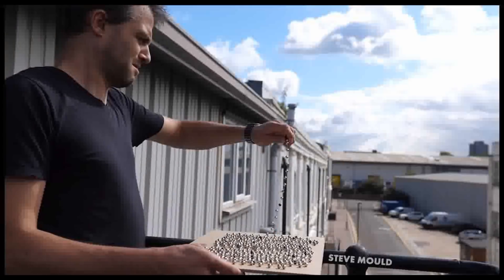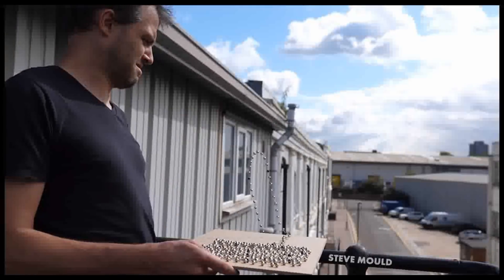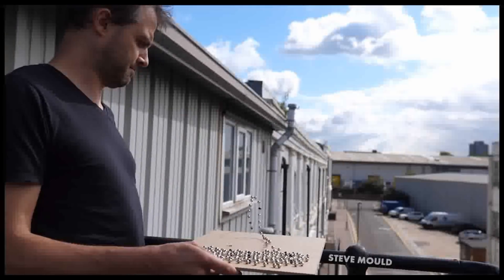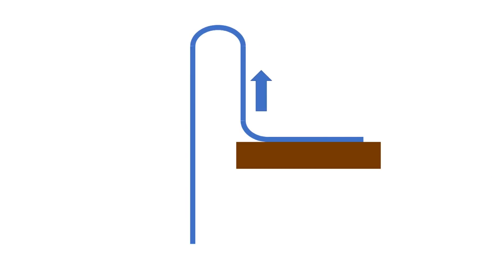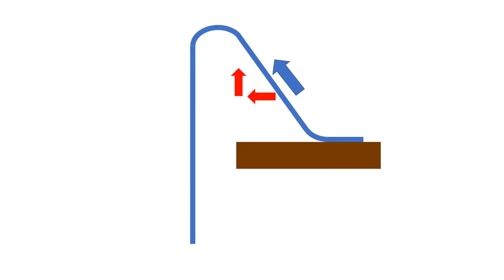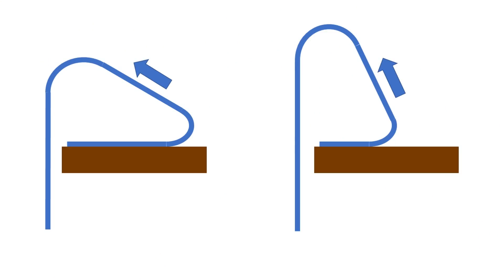What about Steve's test where he laid the beads out flat and the height of the fountain decreased over time, even as the beads sped up? I'd like to see ElectroBoom explain that away. That test was so obviously flawed. As the fountain moved back, the chain's momentum became more horizontal and less vertical, so of course the height of the fountain shrank. I bet that if Steve had thrown the back end first, then the fountain would have grown.